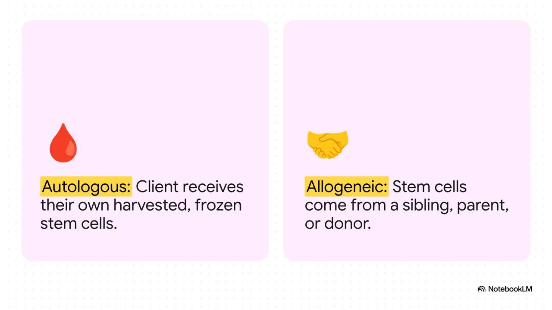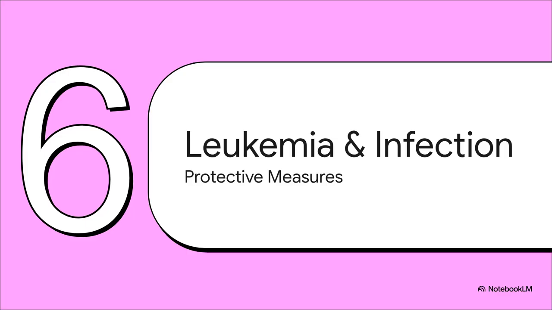Pretty amazing, right? But then there's the allogeneic transplant, where the stem cells come from a donor, like a perfectly matched sibling, a parent, or even an unrelated match from a registry. But here's the profound irony of the allogeneic approach. While it is absolutely life-saving, those foreign donor cells bring a massive risk of graft versus host disease. That's where the newly transplanted immune system wakes up, looks around, recognizes the recipient's entire body is foreign, and actually starts attacking it.